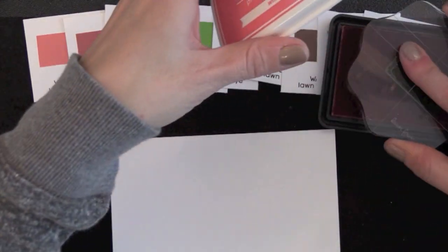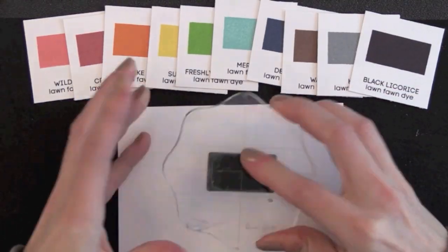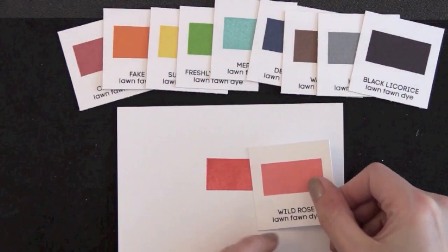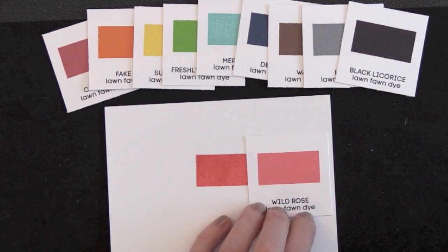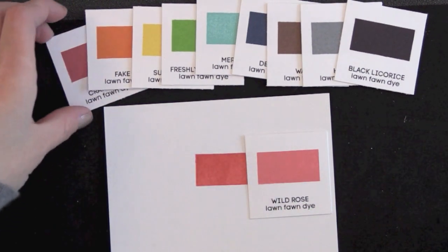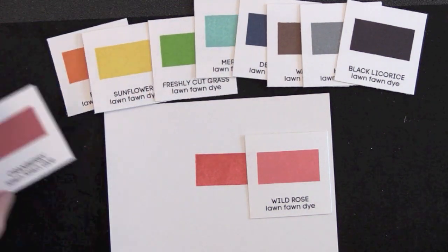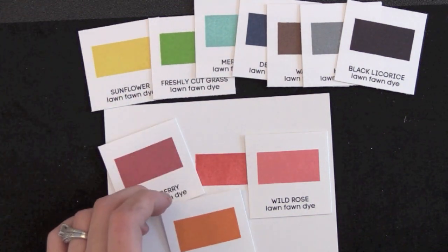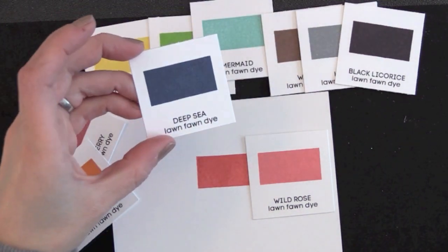I will start by saying that I really like this ink line, and I knew I would because Lawn Fawn always delivers really high quality, well thought out products. Now one of the first things I like about this ink is you can see the swatch that I just stamped there on the left. It's kind of uneven and dark and not filled in nicely, but the swatch on the right that has been given some time to really absorb into the paper, that is nice and solid and even. So you get that quality from this ink. The results after a little bit of time are fantastic.